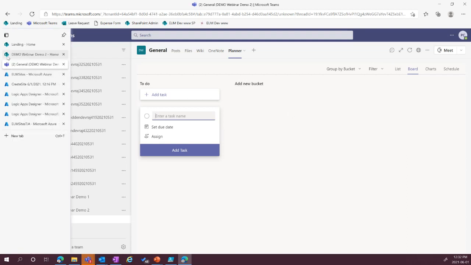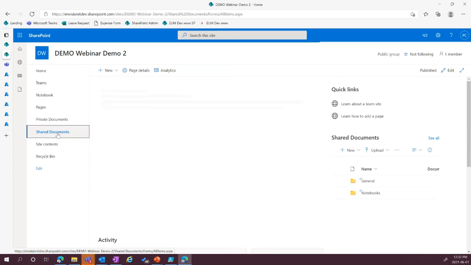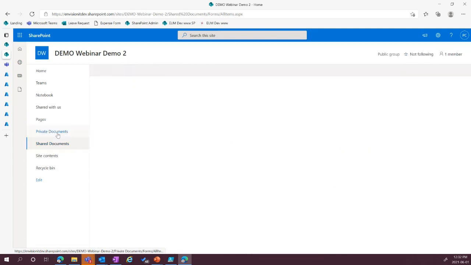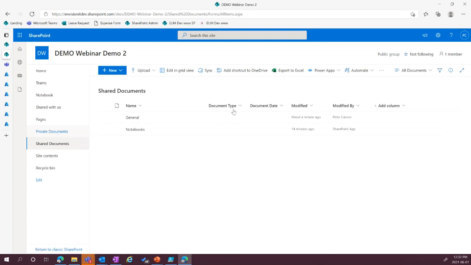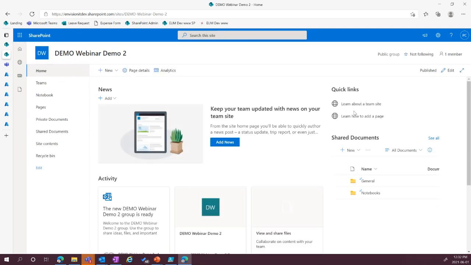In fact, if we come back to the SharePoint site, you'll notice that we've got different libraries in here that came as part of the template. So if I come into my shared documents, I've got some base folders that we've created in there. There's some site columns and content types in there as well. So we've structured some things the way we like to organize our client sites. The other thing we tend to do on the home page is we always add in our extranet user manager web part that allows me to easily create external groups and share just the SharePoint site, not the whole team, with external people. That's another thing we need to default in as part of our template.